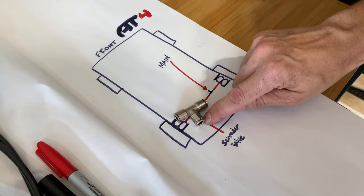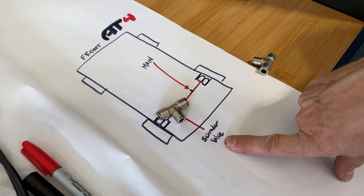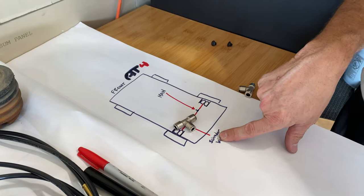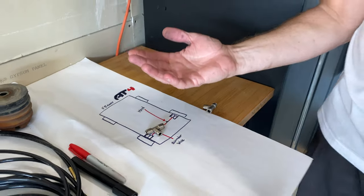And then this last T will also feed to a Schrader valve. So if the compressor doesn't work for whatever reason, then we can manually fill and we're not stranded without the use of the airbags. So let's run some lines.